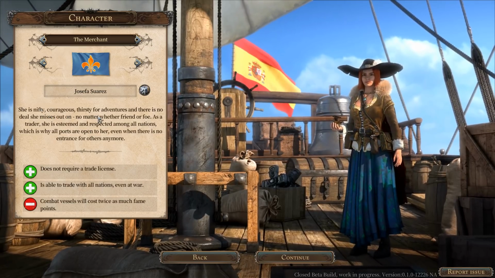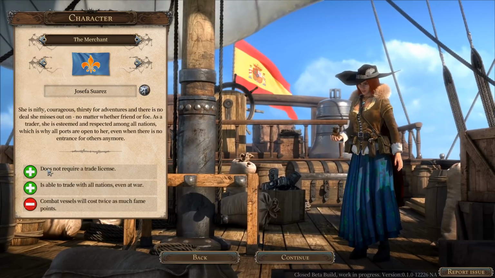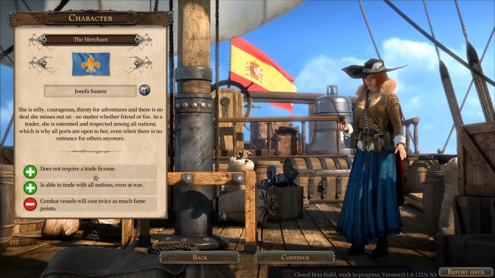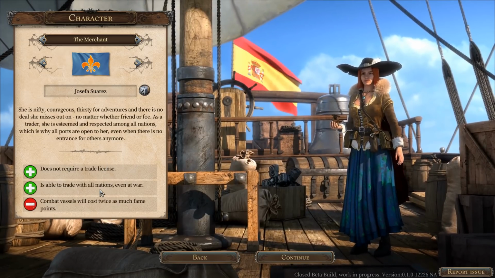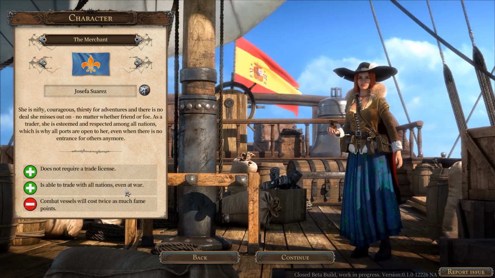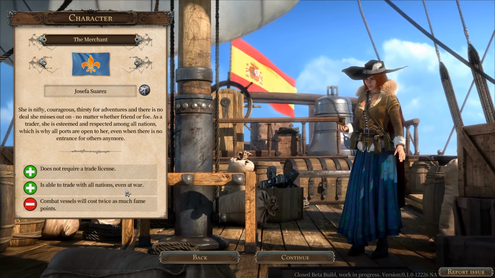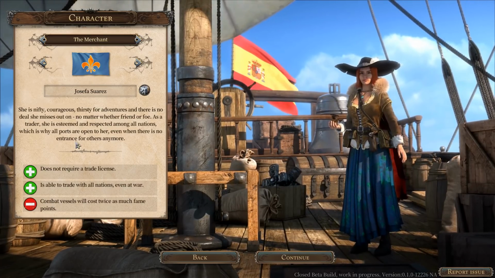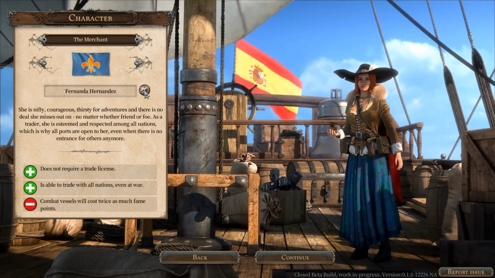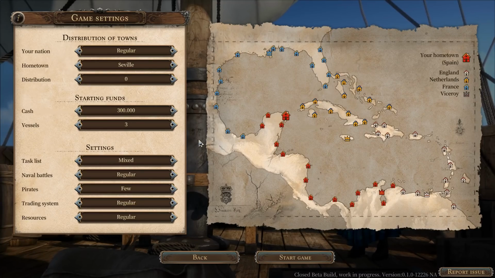She's nifty, courageous, thirsty for adventures, and there is no deal she misses out on. This one does not require a trade license. That is just a huge bonus in my opinion, you save a lot of money there, and she is able to trade with all nations even at war. Of course those nations can be at war with each other, and they can even take over the cities of the other nations, and the merchant has a really strong advantage there. So let's go with Teresa Campus, and that's it.